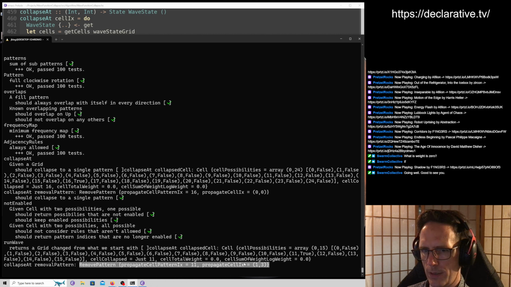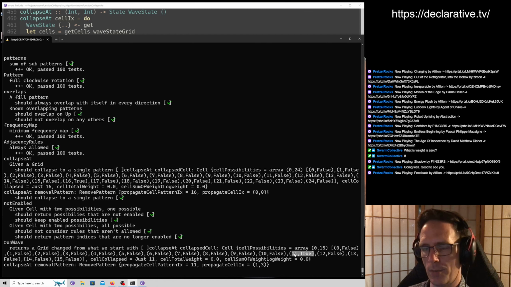So the removal patterns are where we are scheduling possibilities to be removed from neighboring cells after collapsing this one. All right. And so we want to remove, we picked 11, which means we want to remove from the neighboring cells in the various directions all those patterns that mention overlapping with 11.